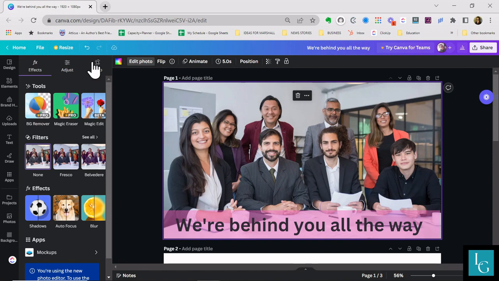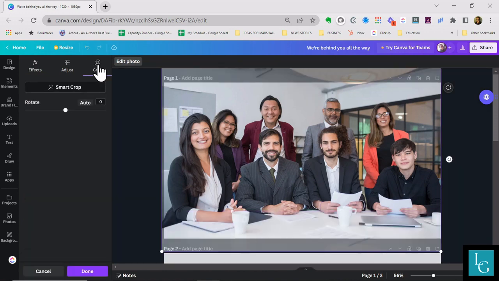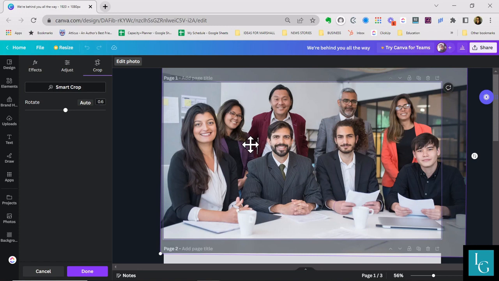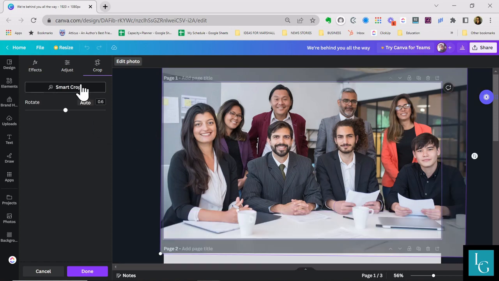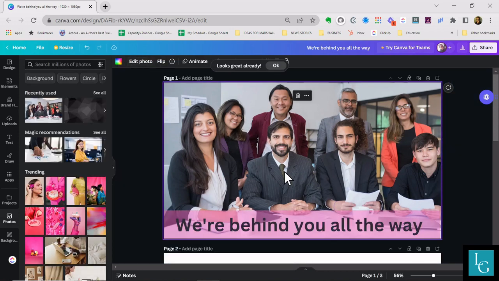First, I'll show you what we can do with cropping. Okay, we can crop it. So to get to the crop menu, you're going to double click on it, and do smart crop. Wow. Hold on, they've changed some stuff here. Crop. Double click, smart crop. I don't want it to smart crop, I'm going to do it myself. So, I don't want to do that. I want to cut it myself.